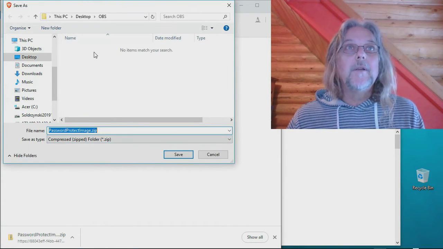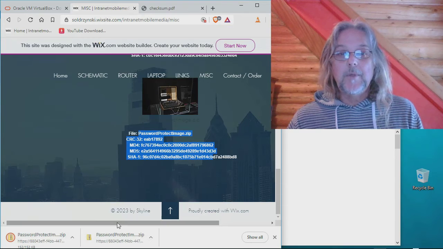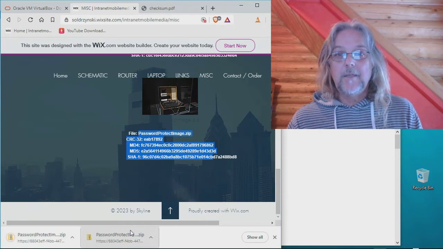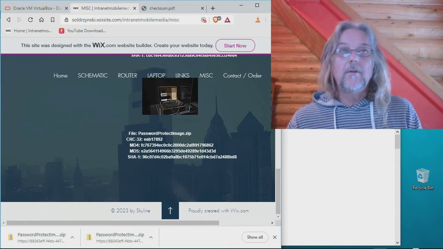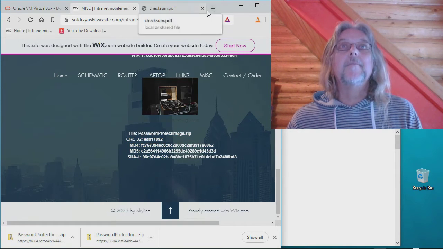And this is the directory I'm putting it to. You can see it's a zip file. Just save it. It only takes a moment. See, I've already done it to test it. And next what we're going to do is, or not next, you'll see. We'll compare it against these values here, but not at the moment right yet.